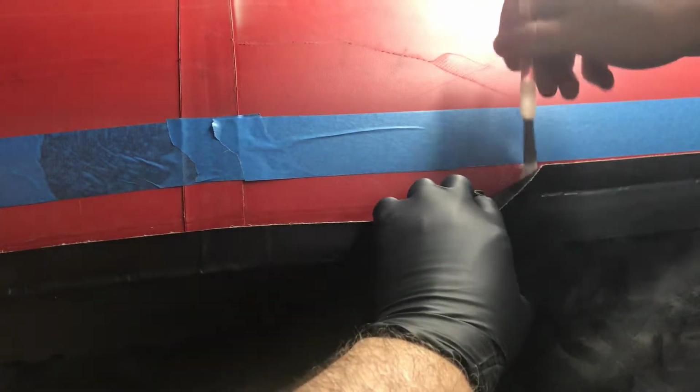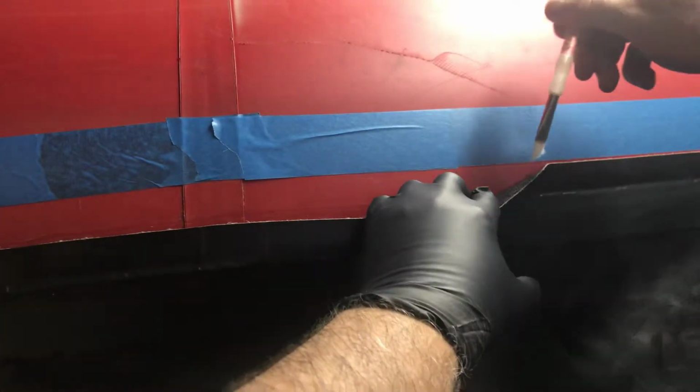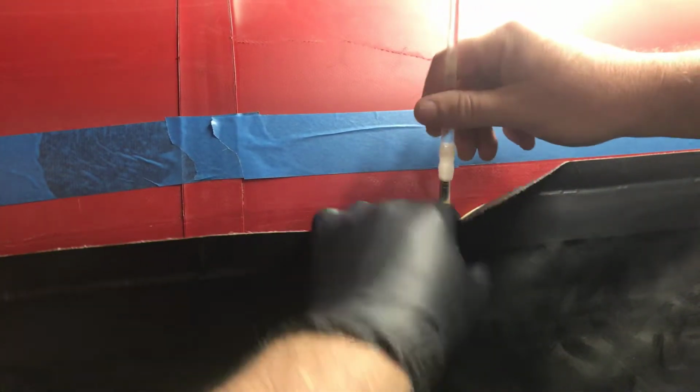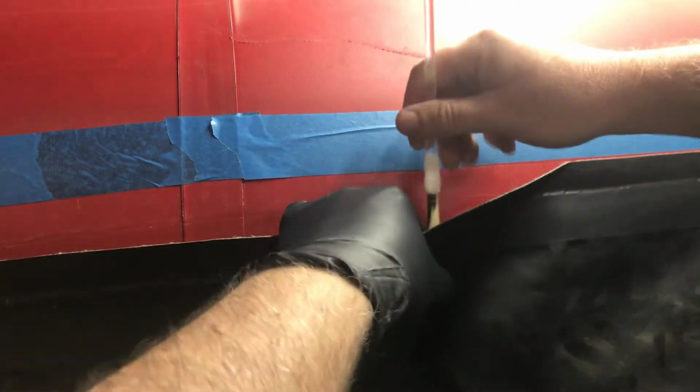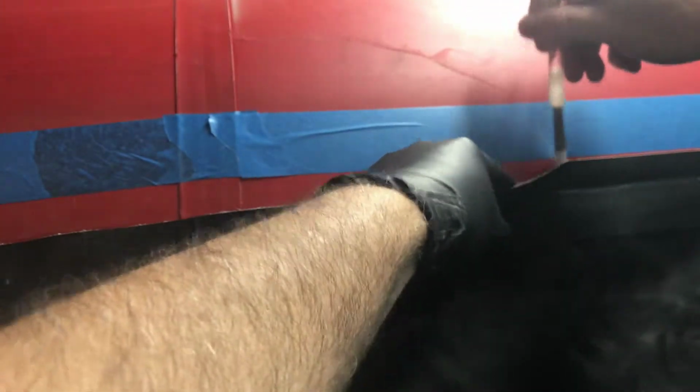Pretty much found that when you try to pick that stuff up locally, it's going to cost an arm and a leg. It's best just to buy it online, I think. Plus there's a shelf life, I've learned, to the PVC glue. There's an expiration date on it, so it's probably best to buy it from a place that has a high turnover on their product, so you're not buying something that's been sitting on the shelf for years. So I'd really be careful about buying it locally, and if you see a big pile of dust on the product, it's probably best not to buy it, because that means they're not turning over any inventory.